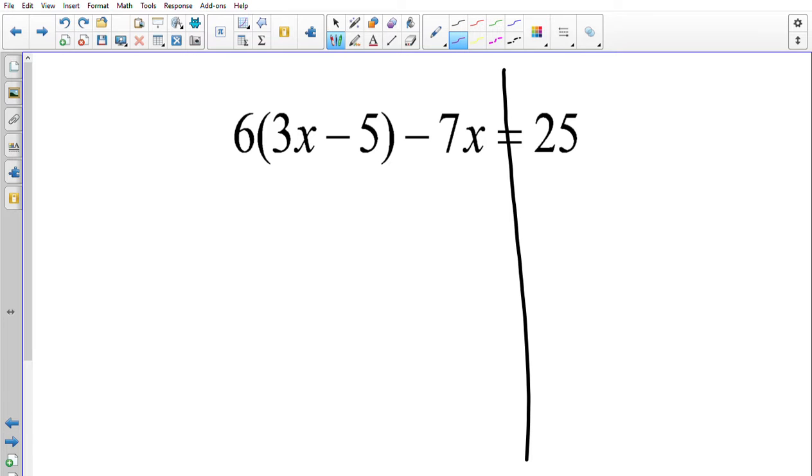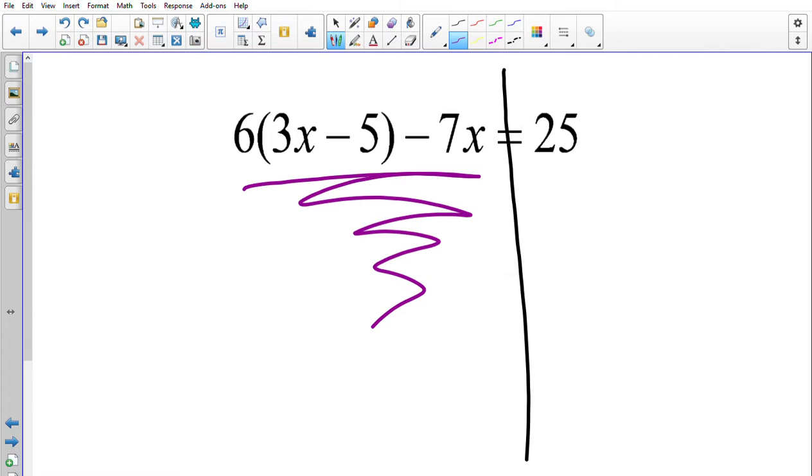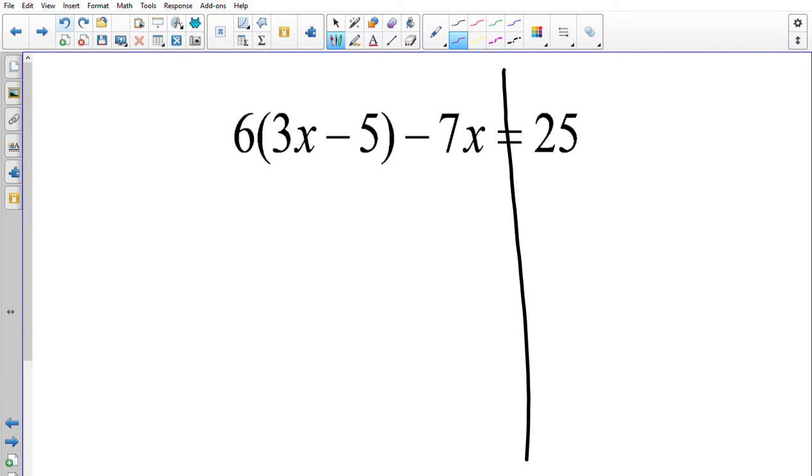Remember that so far the only thing that's really changed is that we're simplifying on one side. Now it happens that it's all on the left. That's just for our starting piece. It won't always be on the left, but where we are right now, we're simplifying on the left. Something to note. I have a minus 7x over here. It is not in the parentheses. If it is not in the parentheses, then you are not distributing the 6 to it. So do not distribute the 6 to it.